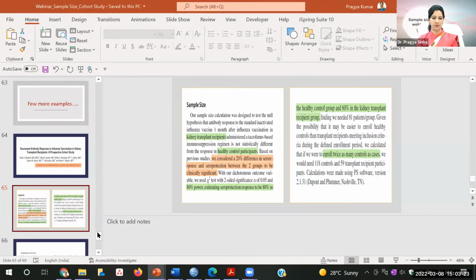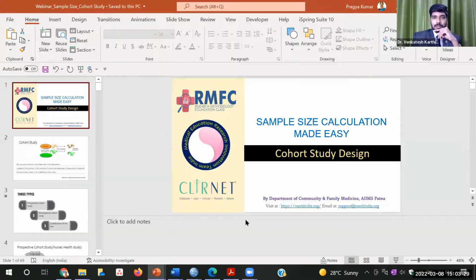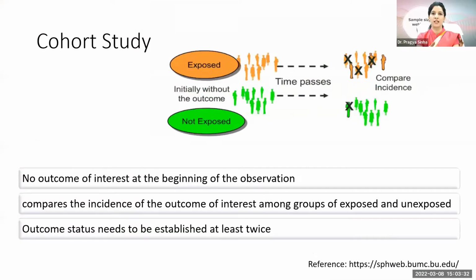Today's session is about the cohort study. A little bit of brief introduction regarding what the cohort study is. All of us know, but still I will try to brush up those concepts: in a cohort study, we start with the exposure. That's the essential heart of the cohort study, which makes it different from other study designs. We start with a set of individuals, and we ascertain their exposure, the presence or absence of that exposure. Initially, there is no outcome.